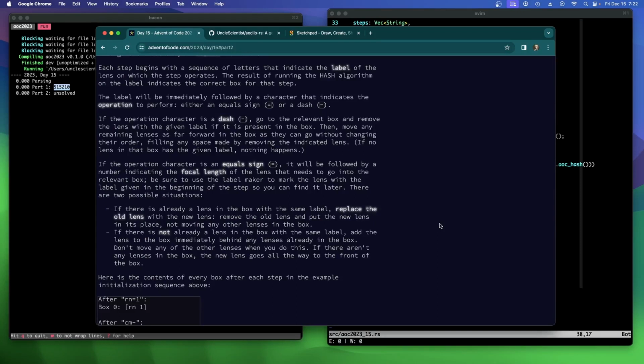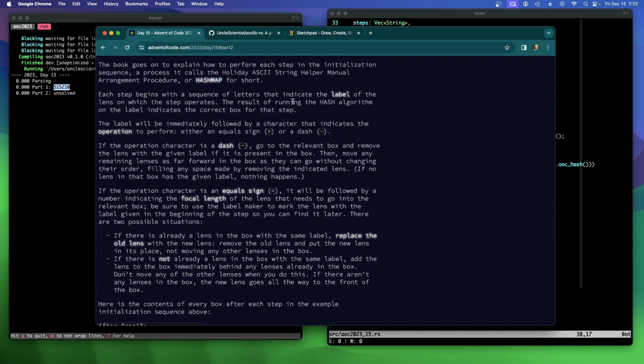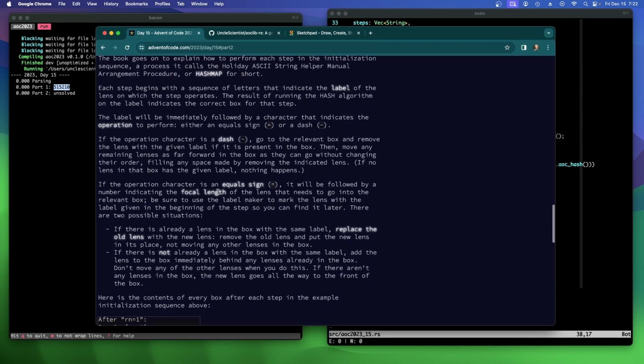Each step begins with a sequence of letters that indicate the label of the lens on which the step operates. The result of running the hash algorithm on the label indicates the correct box for that step. Okay, yeah, so we saw that before, right?